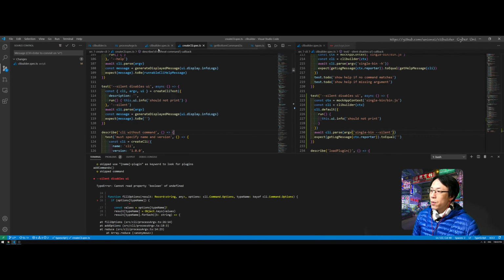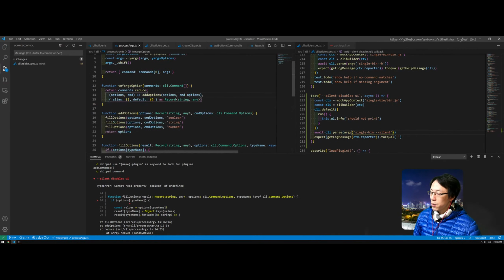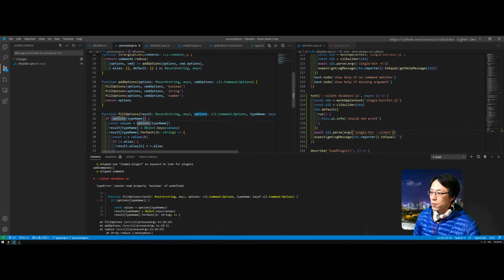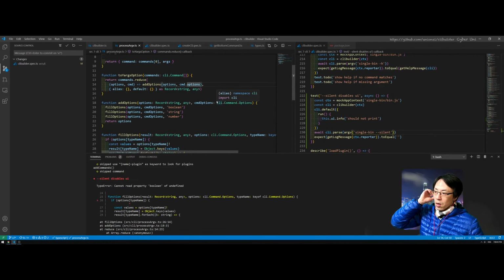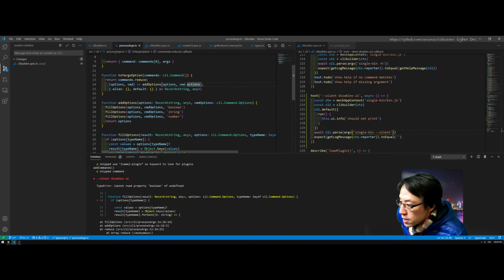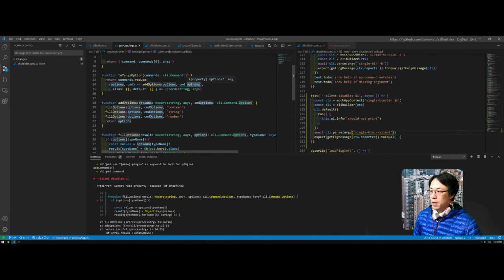So let's take a look at that. That is this code, process argument, right? It is saying this options itself is undefined because of this. So let's fix that. Basically saying this can be optional.